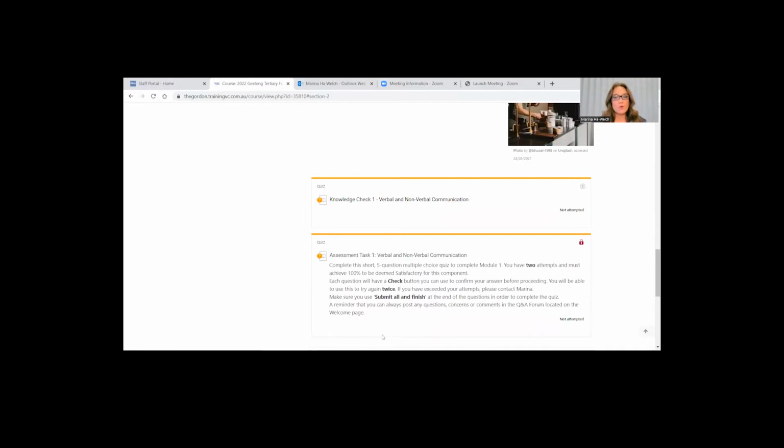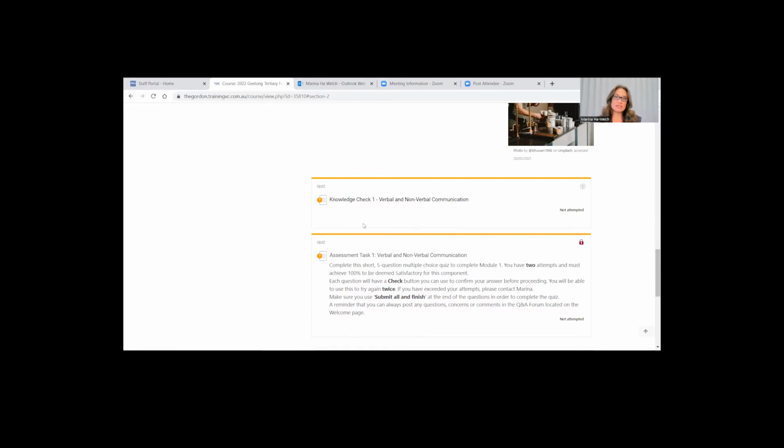So they're quite small, but they stay locked until you complete the knowledge checks, which are very similar in their content to the assessment task, but you need to complete a knowledge check with 80% or more pass rate, which will say to me you're ready to go and do the assessment.